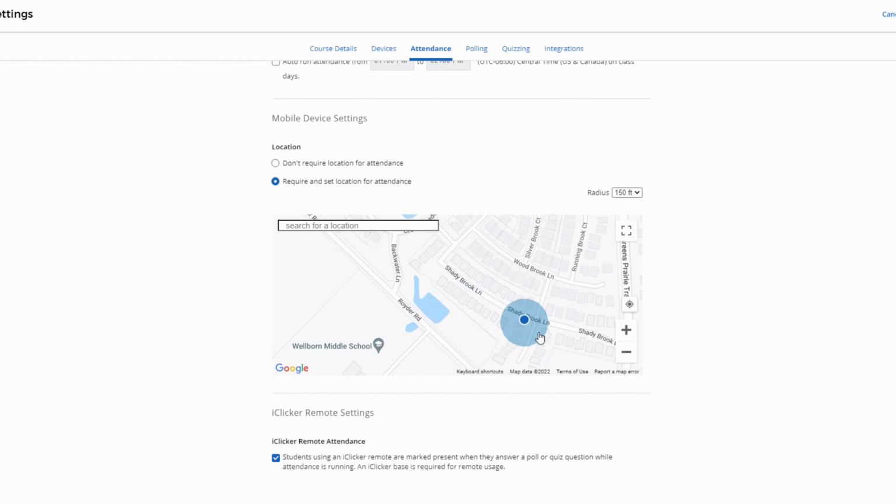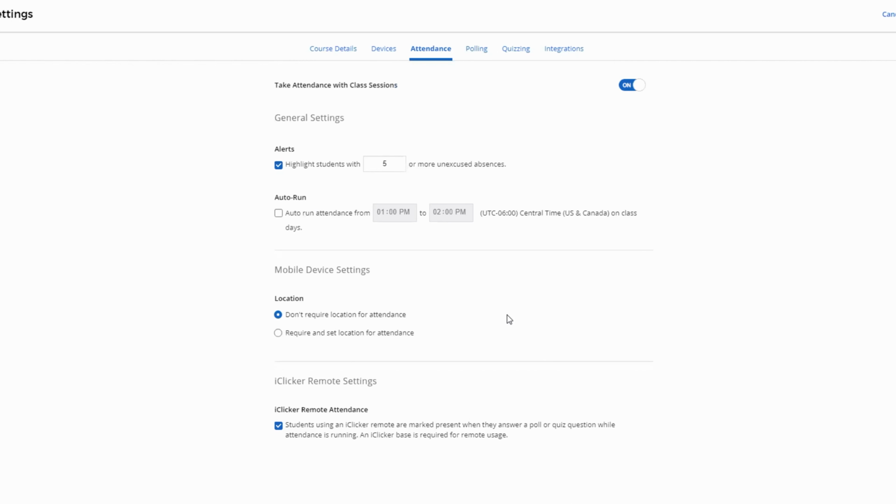So any student who tries to participate from outside of this radius will actually be unable to check in, won't be able to participate, so they won't get the points for the day, and they won't be able to be checked in for attendance. The biggest issue that we see with that occasionally is that a student will come up to you and tell you, look, obviously I'm in class, but it's not letting me check in. What's going on? 99% of the time, they can fix that by just taking their mobile device, placing it into airplane mode for about 5 seconds, and then taking it back out of airplane mode. And by doing that, it'll recalibrate the GPS and allow them to participate.